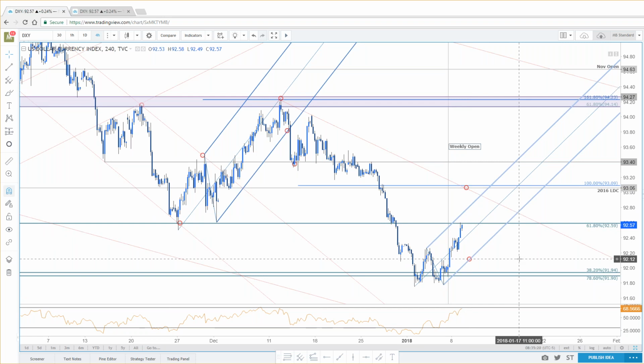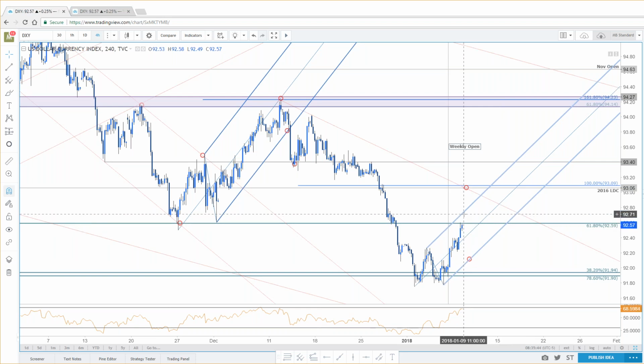The near-term bullish invalidation level for this rebound here in the index is right around here, just above the 92 handle, 92.12, 92.13. You're basically looking at former swing lows, former swing highs. And if this formation is intact, that converges basically right there at that median line. So on the way up here, even if we were to stretch into early U.S. trade, don't get too excited until we clear this upper parallel that takes us to 92.72.